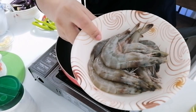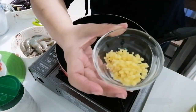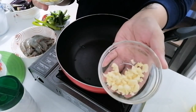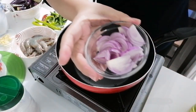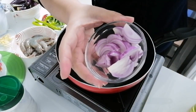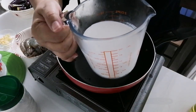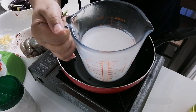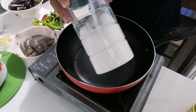We have hipon for our sahog or swahe. You can also use pork if you want. Now for our aromatics, we have ginger, garlic, and onions, of course. And for the star of our ginataang gulay, syempre hindi ito mag-workout kung wala tayong gata. So gagamit tayo ng 1.5 cups of gata. And we will be using salt to season our dish.